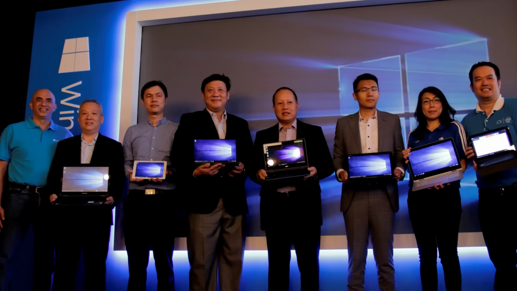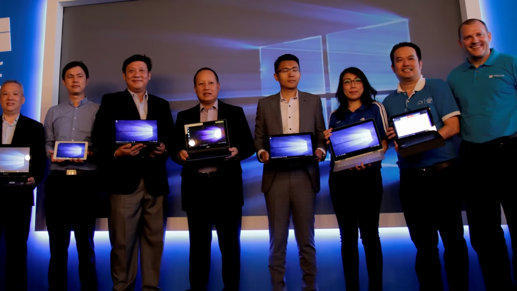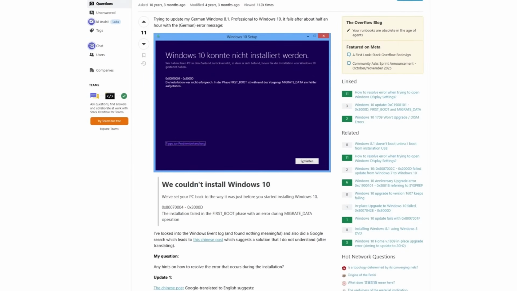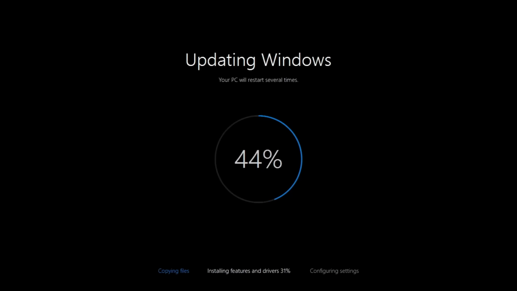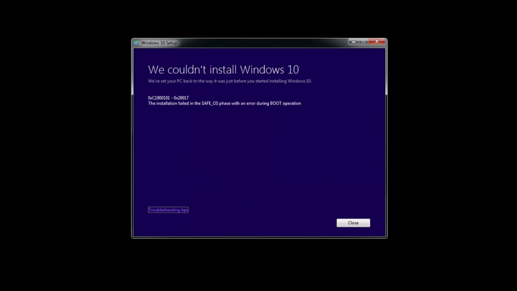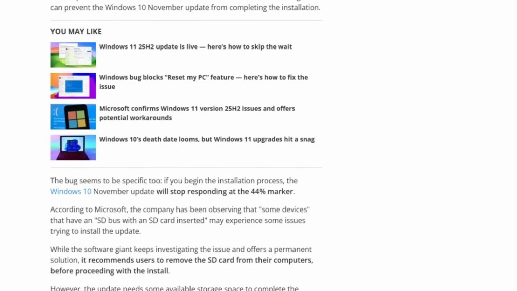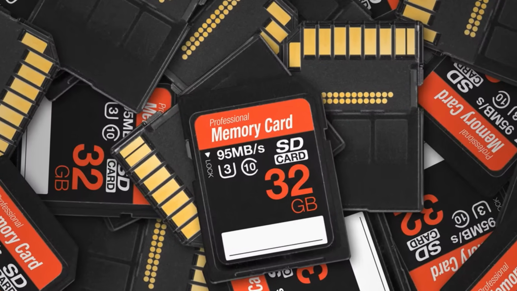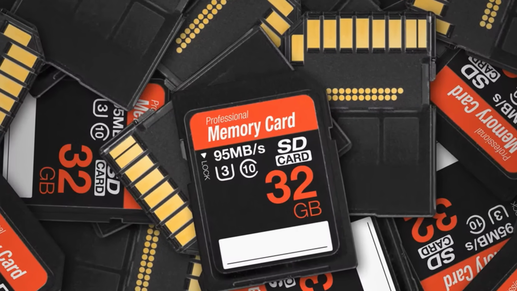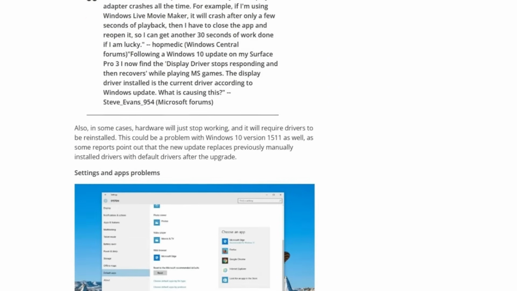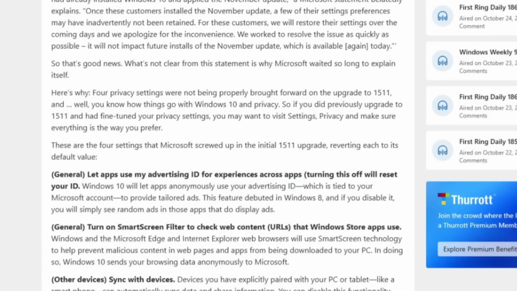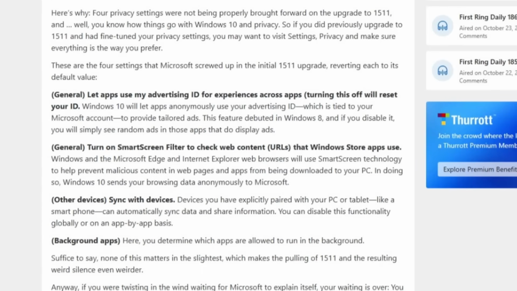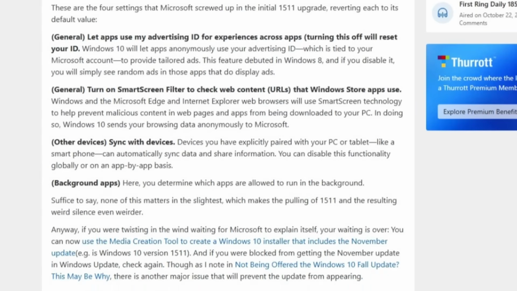At this point, Windows 10 was getting more famous among its users, but there were several issues when people wanted to upgrade to this version, starting with the installation just getting stuck, stopping at 44%, showing a black screen, or just refusing to install. Microsoft addressed some of the issues, commenting that the problem was caused by an SD card inserted when the user performed the upgrade. The problem didn't end there. People also complained about driver issues as well as other problems. Privacy was also another problem that people highlighted as telemetry started to be used more prominently.